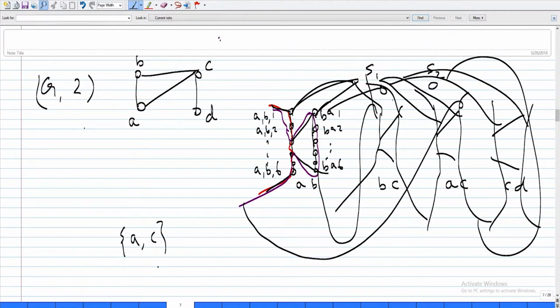So, if you have a vertex cover of size 2 here, then my Hamiltonian cycle will look like this. I will start with S1, go to the first vertex in the vertex cover and go to the first edge incident on that vertex. Arbitrarily order the edges incident on the vertices, go to that first edge gadget, visit it completely and come back. After that, go to the second edge incident on that A, visit that completely, and then come back to S2 and pick up the next vertex, finish those gadgets and come back. Okay. Now, I have a choice.